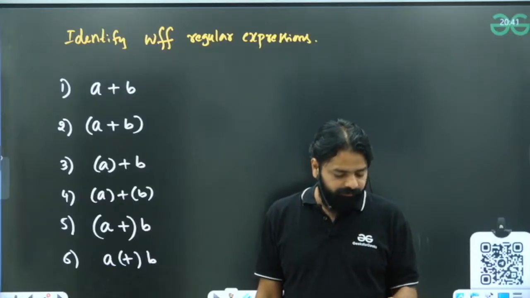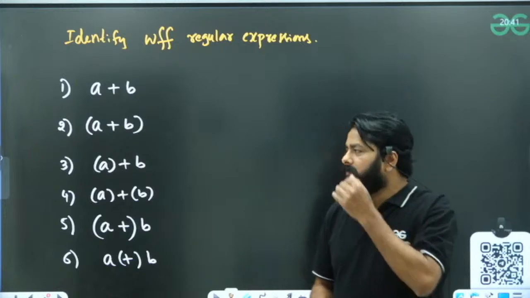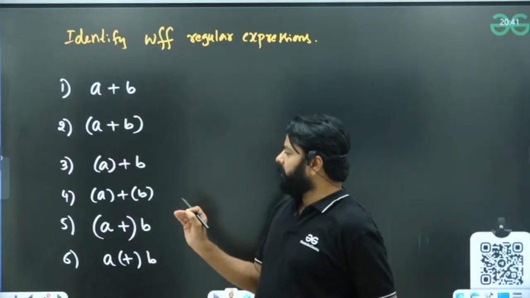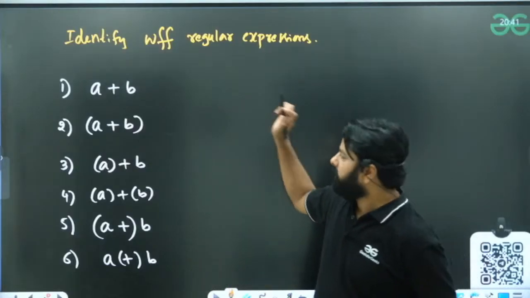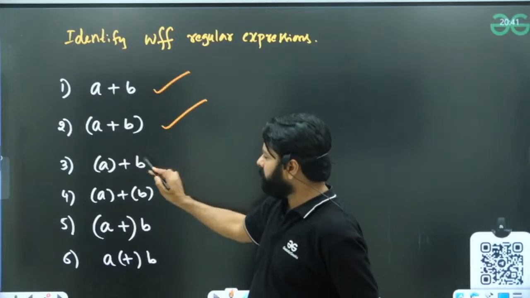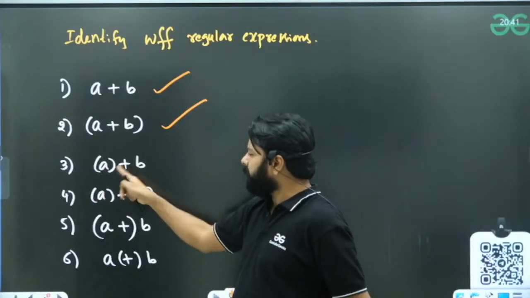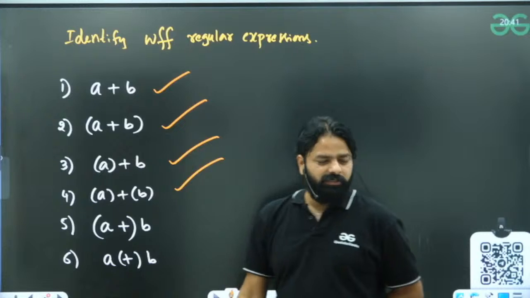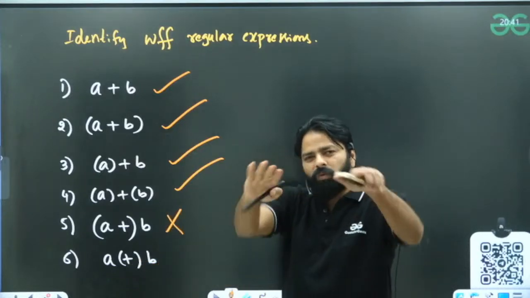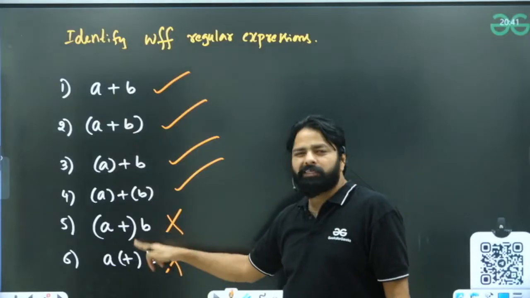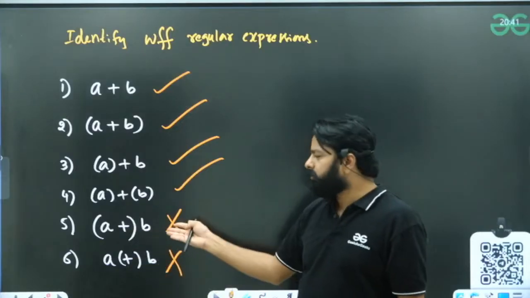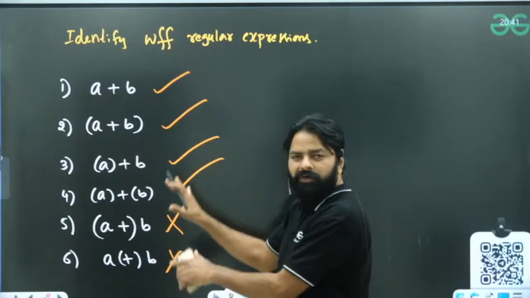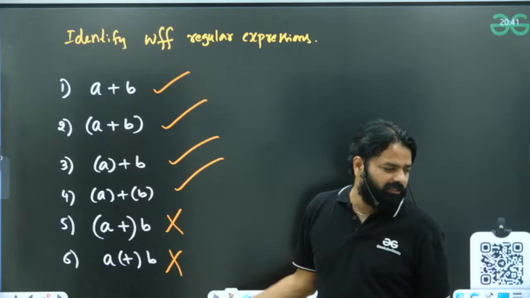Waiting for your answers. Well-formed formulas are those you can understand clearly. The operator is a binary operator, applied to two operands. In which of them is it applied properly? Is this well-formed? Yes, well-formed, you are able to understand. This is one expression, and this plus is applied to both of the operands. And here, without taking the right operand, the plus was closed. This is not well-formed. You see that the operator was closed without its operands, and you cannot use the plus to write a regular expression like this. Able to understand? Similarly, you can apply this to concatenation. I'm not writing it for concatenation. Just replace plus with the dot and you'll get similar answers. Correct?